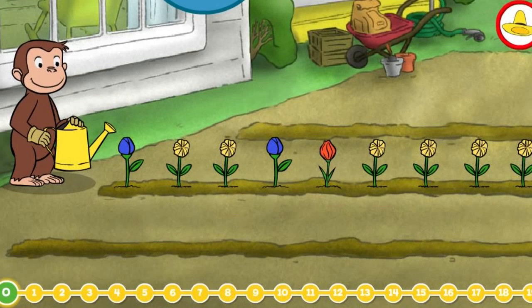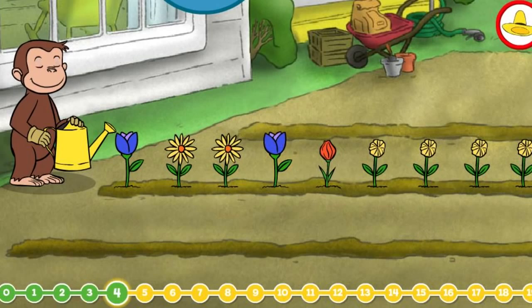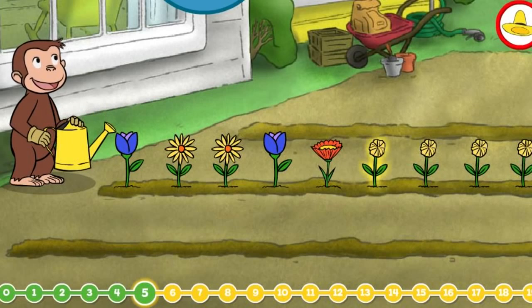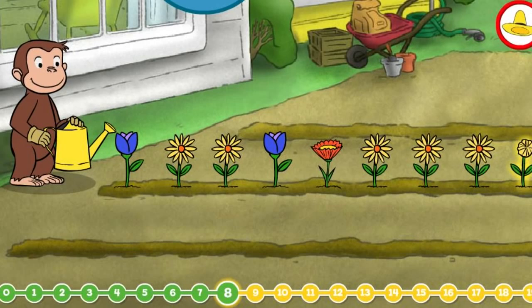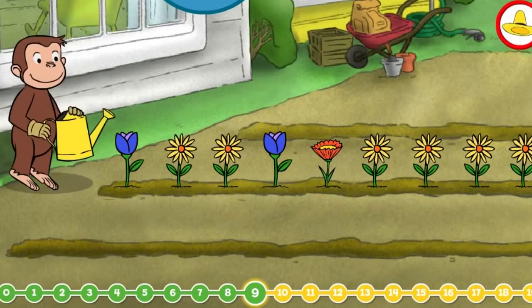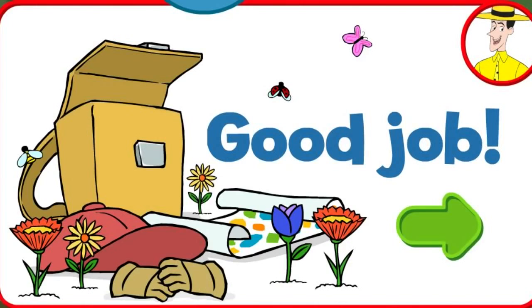Let's count some more. 1, 2, 3, 4, 5, 6, 7, 8, 9. Wow, you counted them all. 9 flowers. Good job. George loves counting flowers with you.